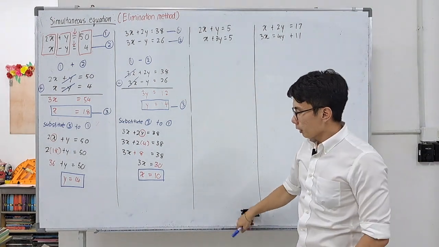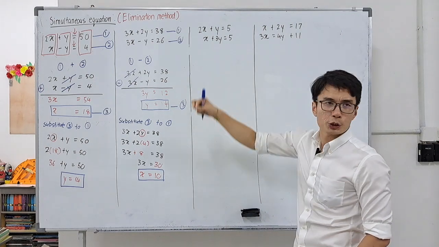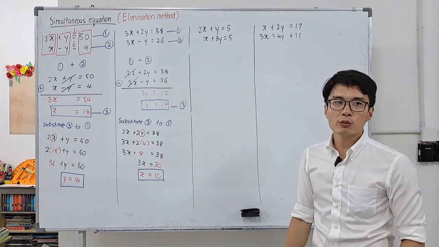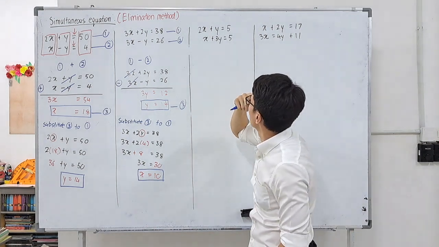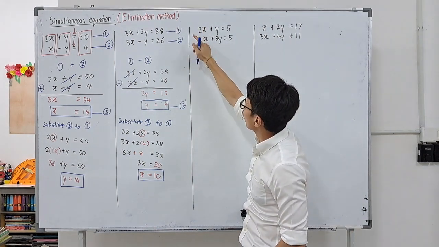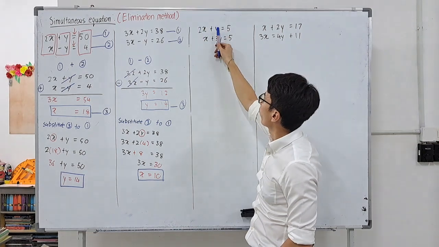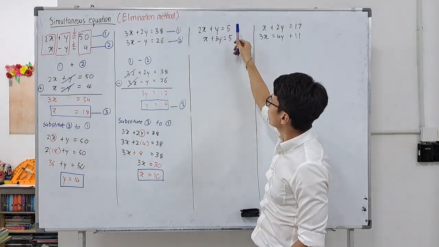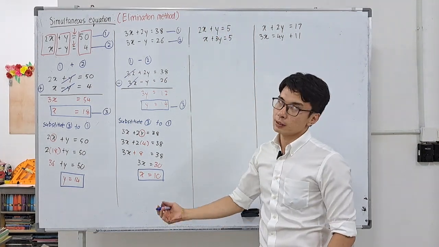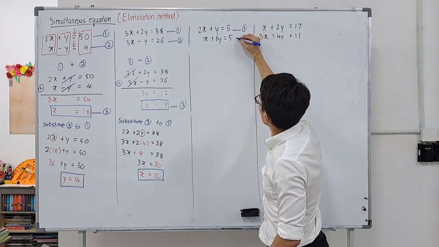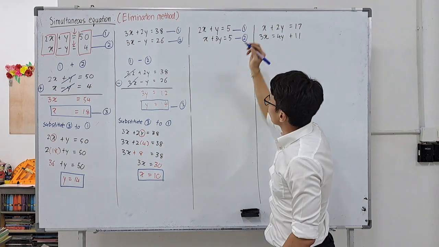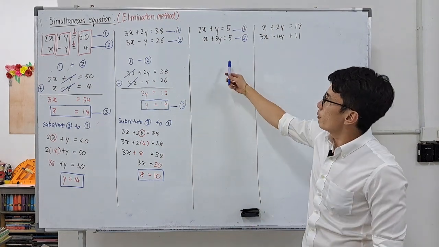Alright, so next example here. Now this is going to be slightly tricky, alright, but we still can use the elimination method over here. Now let's look at this example over here. If you notice again, they are all aligned. X are aligned, y aligned, equal signs aligned, numbers aligned. Okay, so again I call this my equation 1. I will call this my equation 2. Alright, so I want to eliminate.